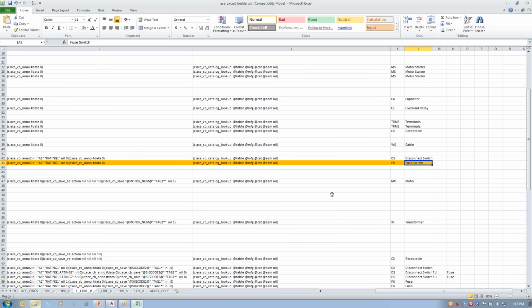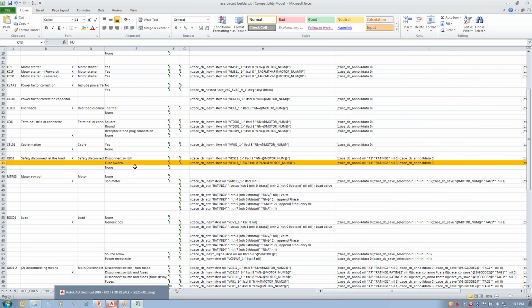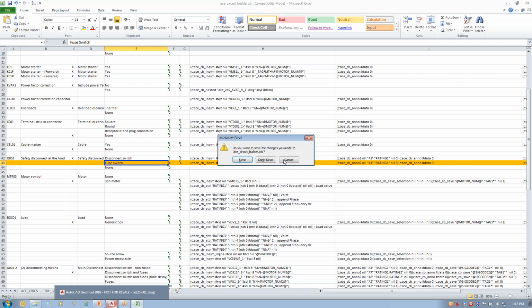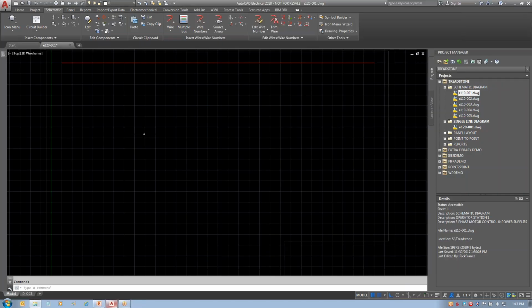So basically I changed 1, 2, 3, 4, 5 columns, 6 counting this one here. I went through and just changed the information there. That's how I got my new piece to work in here. I just took one that was already working out of the box and made a couple of minor changes to it. And that added my fuse switch to the circuit builder. Like I said, we're not going into any more detail on that because that's not the purpose of what we're doing here, but I just wanted to show you that I did that in order to get that custom component into the circuit builder. Circuit builder is right here.